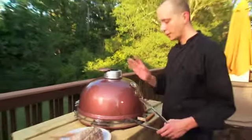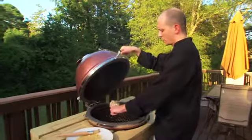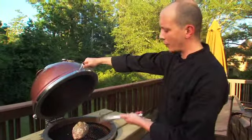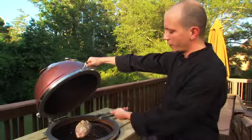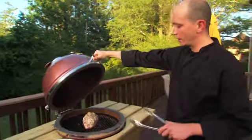We have our pork roast here and our grill is set to 350 to 400 degrees — go ahead and throw it on. Your pork roast is going to cook about a half an hour per pound, so this is about a two-pound roast, so it's going to stay on here about an hour to an hour and 15 minutes before it's completely finished.